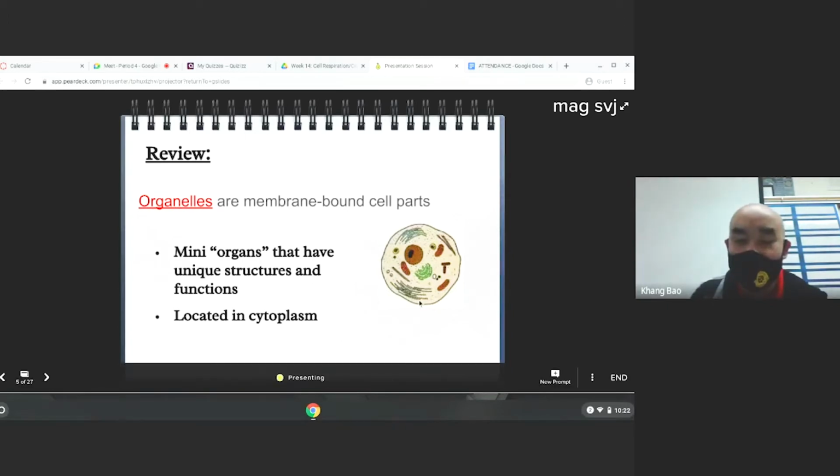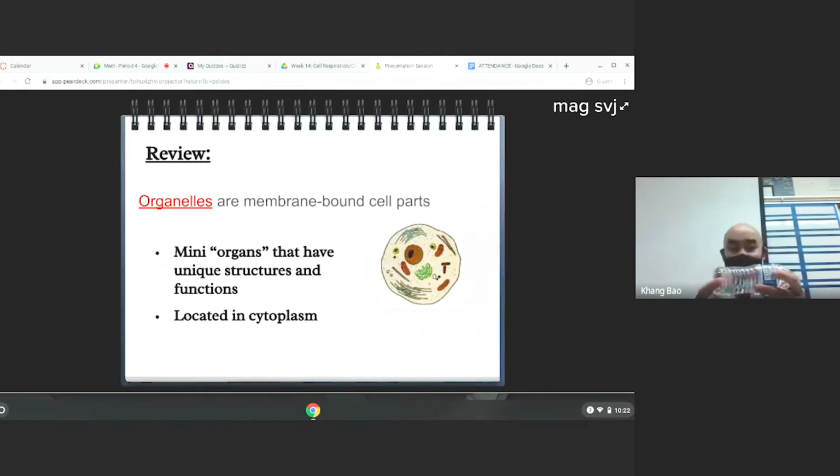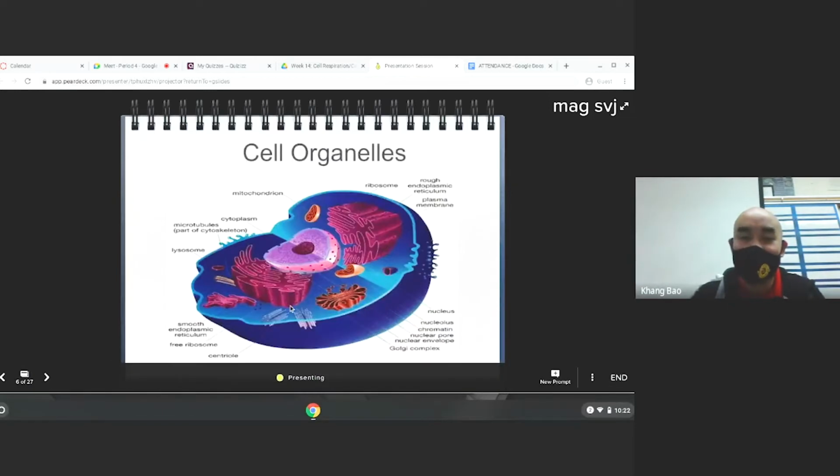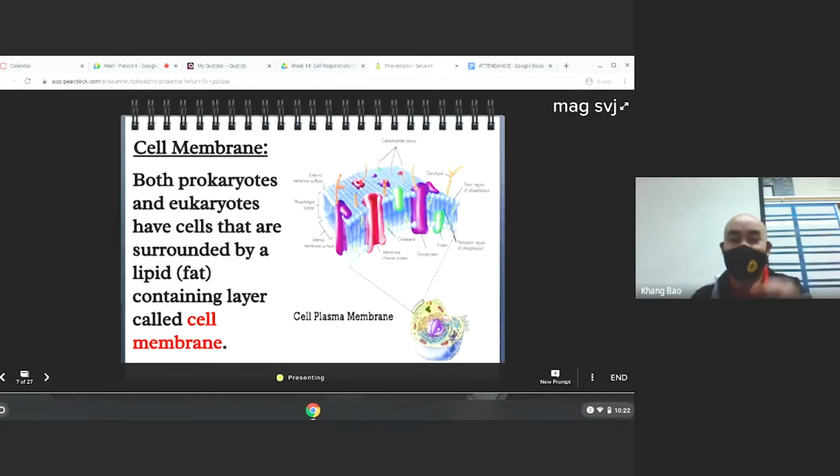Okay, and then the cell is also made of cytoplasm, right? And remember, cytoplasm is just the fluid of the cell. If this bottle of water represents a cell, the cytoplasm is like the fluid, the water. Okay, so hopefully you remember. Cyto means cell, plasm is like fluidy. That's the root word. All right, today we're going to talk about those cell organelles, and hopefully you guys did your worksheet, and hopefully some of these ring a bell and you're like, oh, okay, I remember now.